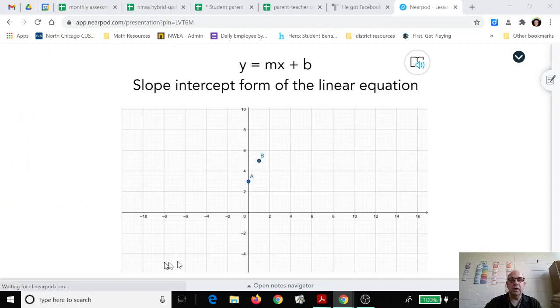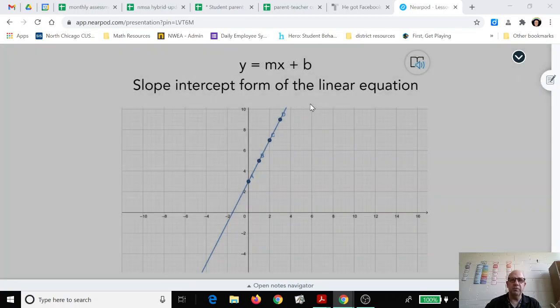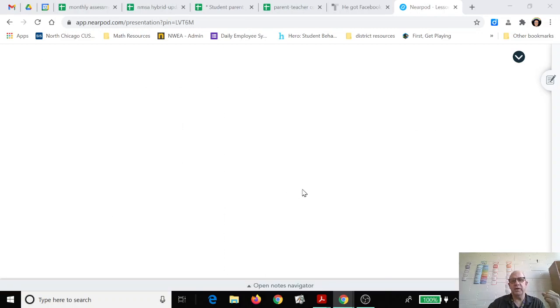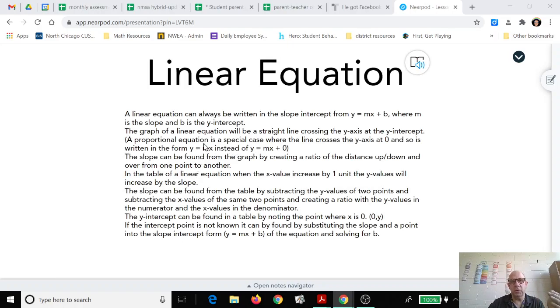All right. The slope intercept form of the equation, y equals mx plus b, exactly the same, except here we're going across the y-axis at whatever point it is. On this line, it's 3, but it could be any other number except, of course, 0. All right? It is still a straight line. So basically, almost everything is the same. It gets a little more complicated in the table part. So if you can write it, m being your slope and b being where you cross the y-axis, called the y-intercept.